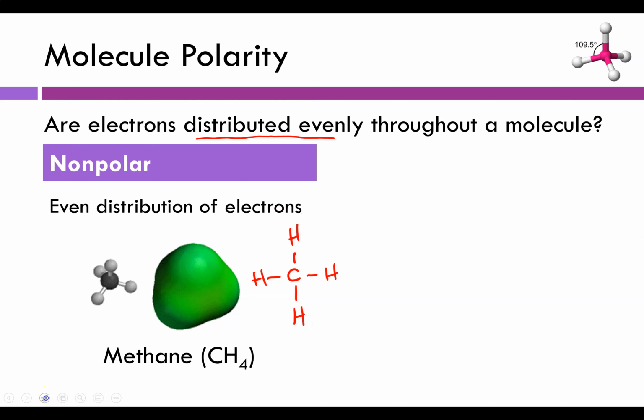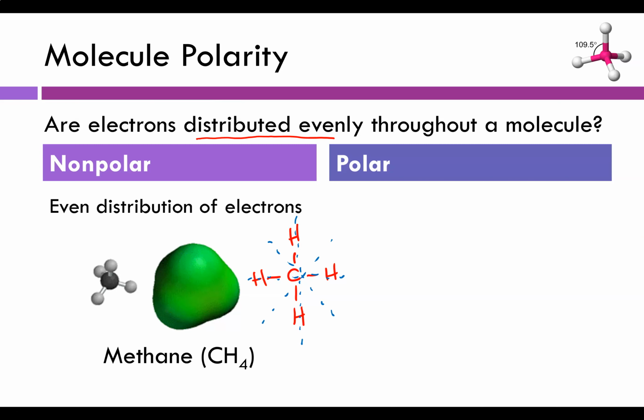Well, let's change my ink color and do a little bit more drawing. I could kind of fold this molecule in half that way, this way, and across the diagonals. Nonpolar molecules tend to be highly symmetrical. And in this case, all of the bonds are nonpolar, so it's really difficult to have an unequal distribution of electrons with nonpolar bonds. So this kind of green blobby thing is supposed to just represent the electron density, or the distribution of electrons across a molecule of methane, the same throughout.